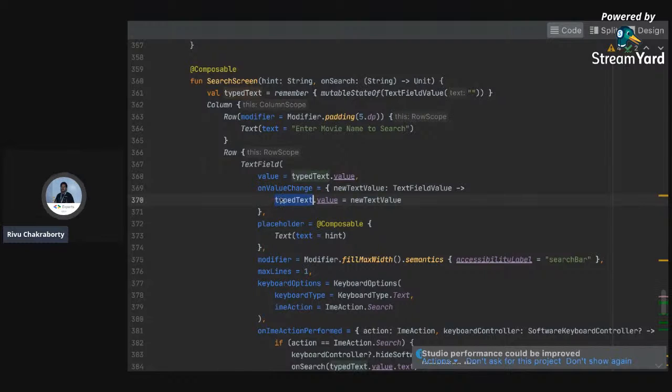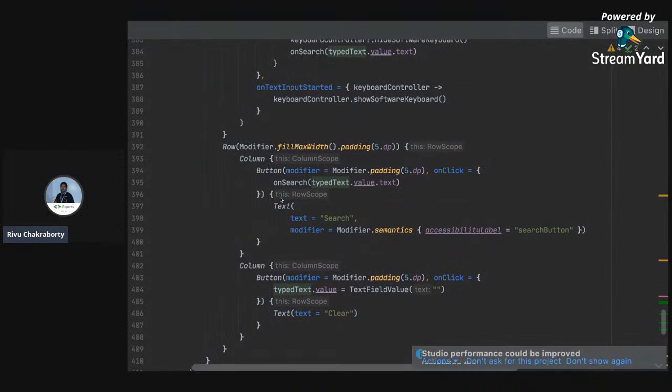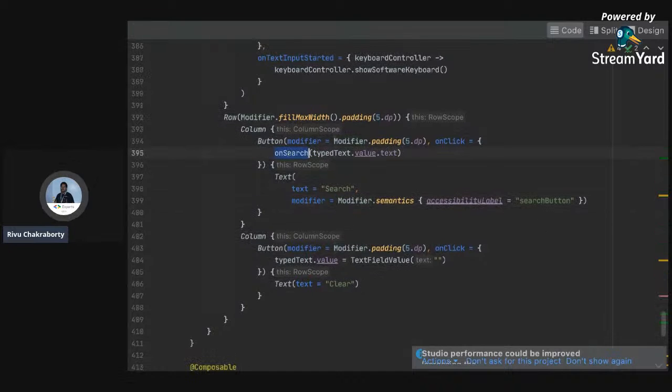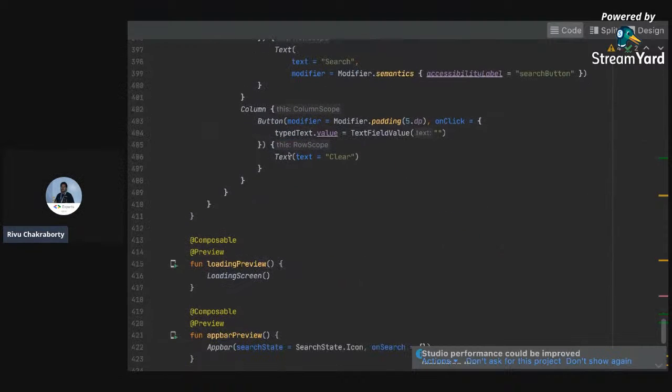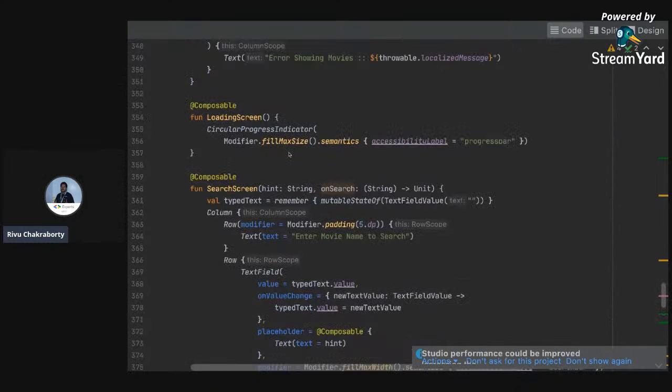Now we are not going to do anything with it until the user taps on search, or clicks on the search icon or search button that we provided. So if the user clicks on the search button, then we again do the same thing. We call on search. And this is the search screen.